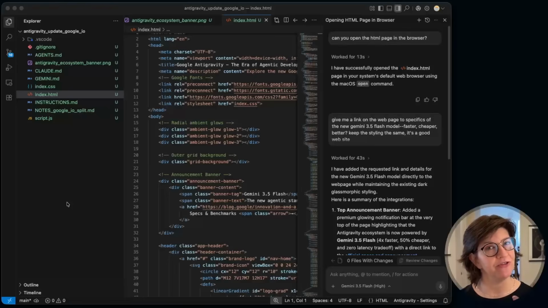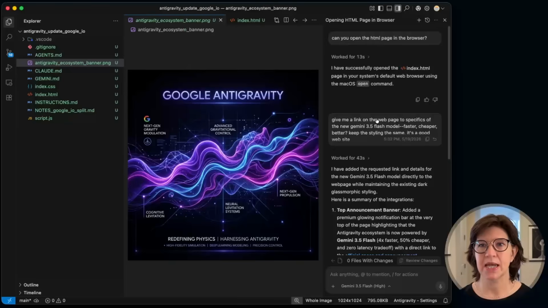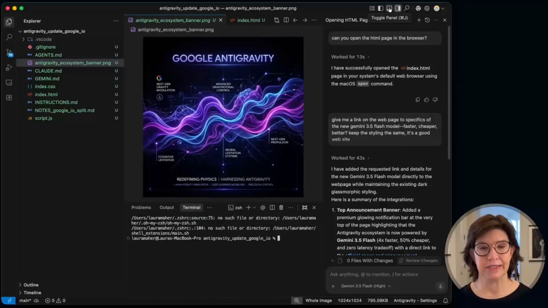So this should look very familiar if you've used Cursor or VS Code. It's literally that offshoot with the Antigravity harness. You can see your files, you can see files in the middle, just like you might expect, and then you can chat with your agent over here on the right in a panel. They've even got the browser over here, and there's a terminal that you can toggle open and closed.